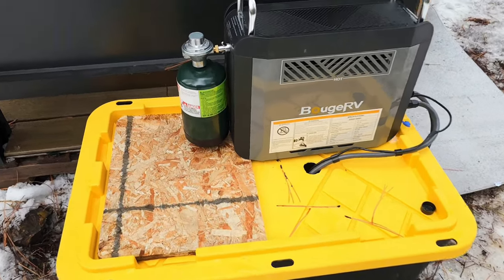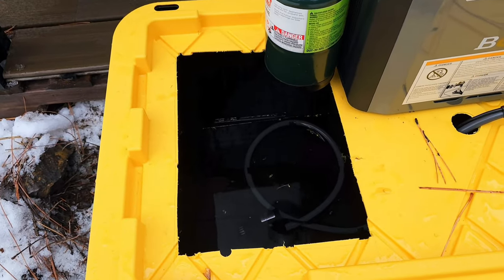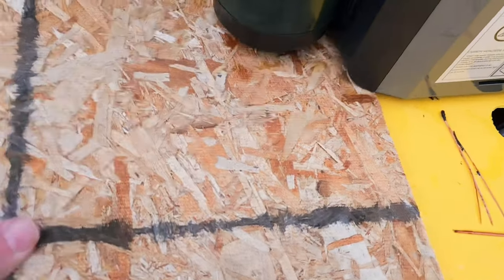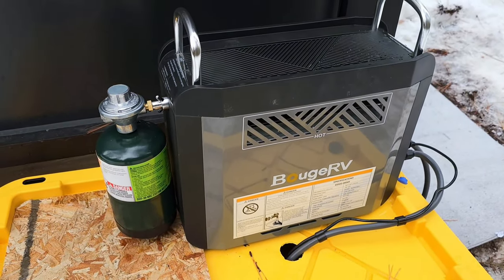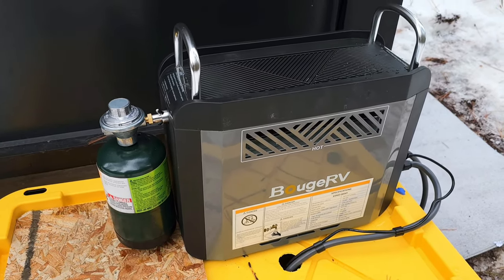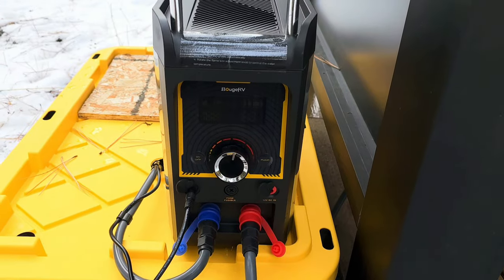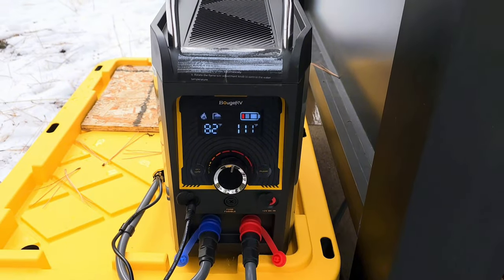Here's a closer look at how I have it set up. Under this wood cover is an access hole I use to refill the reservoir with water from our well. Down in the bottom you can see the water pump that comes with the water heater — I keep the cover on to keep bugs and gunk out. This water heater runs off small propane tanks, and you can also use an adapter for larger propane tanks. It's super easy to set up — it comes with color-coded quick connects to plug in the pump. Once set up, it's as simple as turning on the power button and the pump, and taking a hot shower.